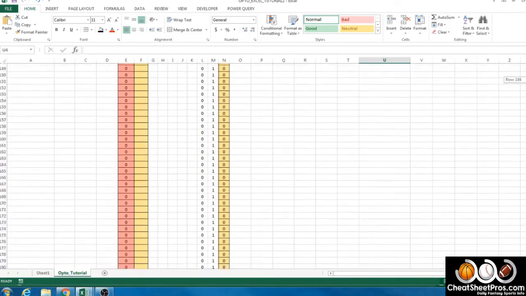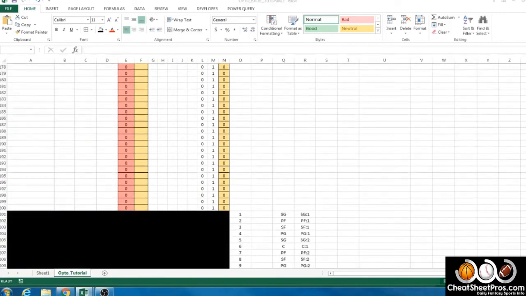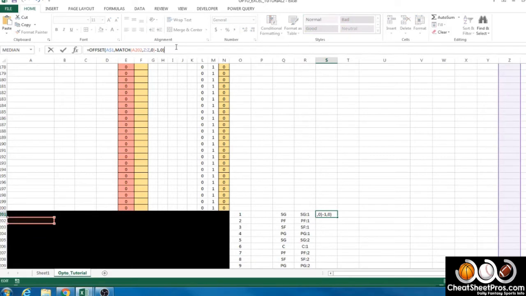So we're going to scroll back down here to our secret little hiding spot, and I'm going to copy this other offset match formula. I'm going to put it in here, and then I'm going to make it match up to ours, which I should have just kept it the same. So our offset match formula, we're returning A1. That's where the player name is, so that's what we want. So we want the numbers and the columns in A1. So I'm good with that part. So then we're going to go to match, and this is A202. So I don't think that's correct for us. So we're going to be O202.